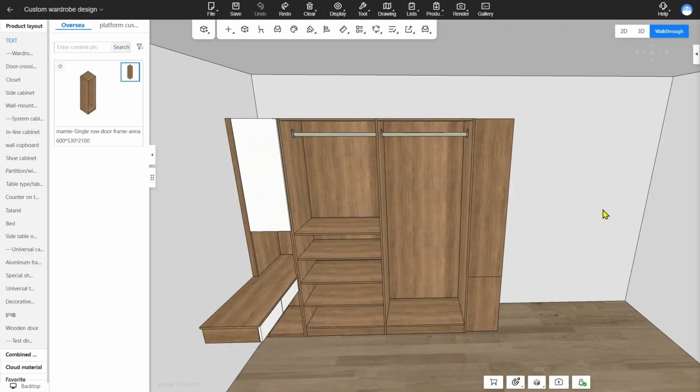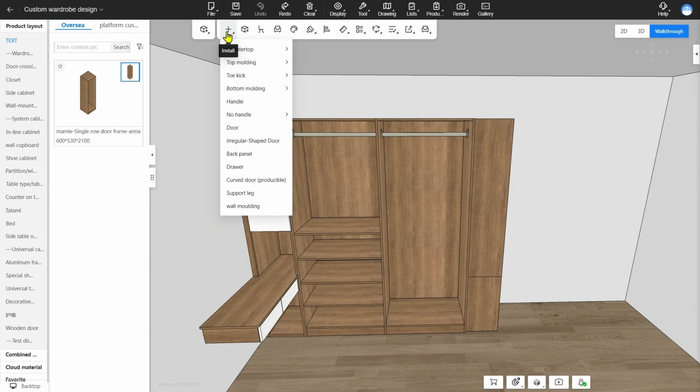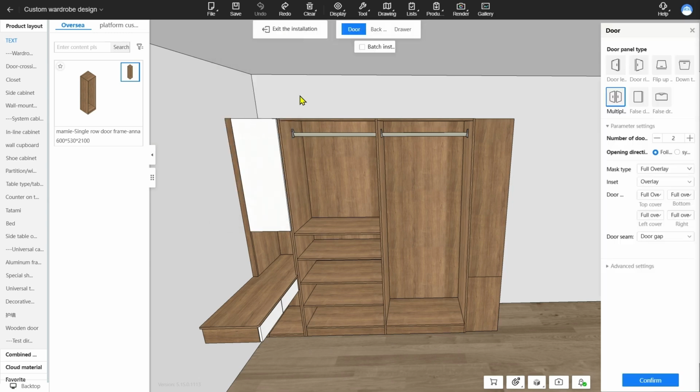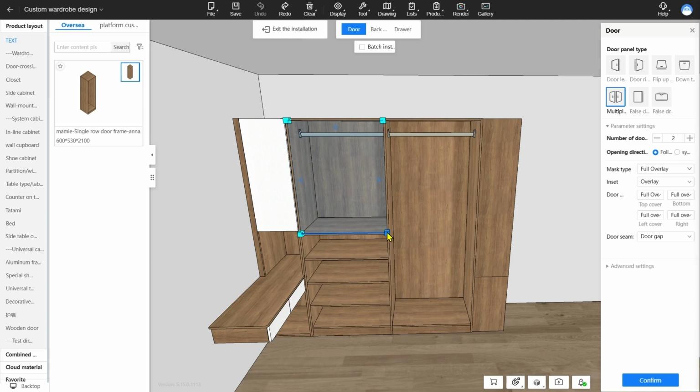We are going to install the door and the drawer. So you can go to the upper top white menu and come here to find this door. Left click here. You can also batch install them. Now first let's select. You can use this little blue point to change its size. I change it to install this part. Then hit the batch install. Come here, and I will install these two.